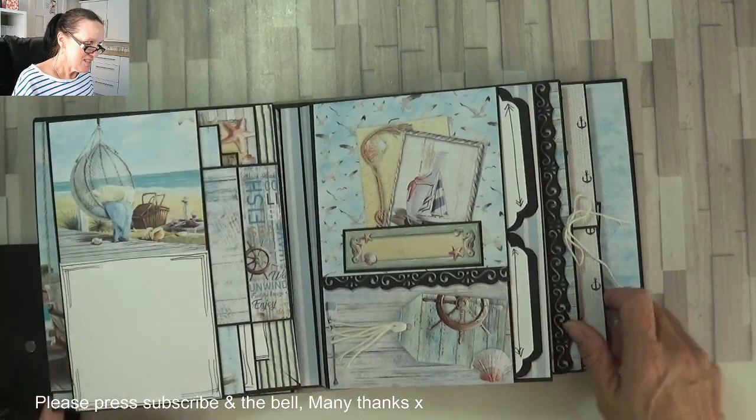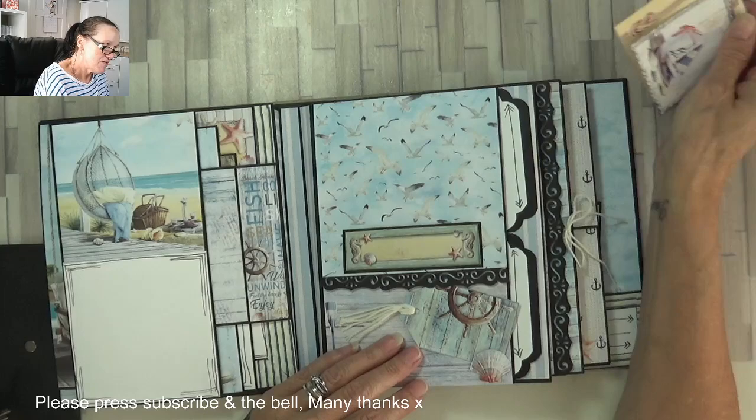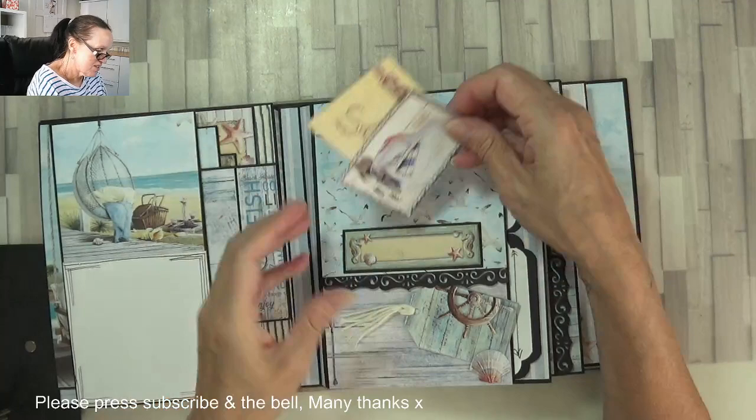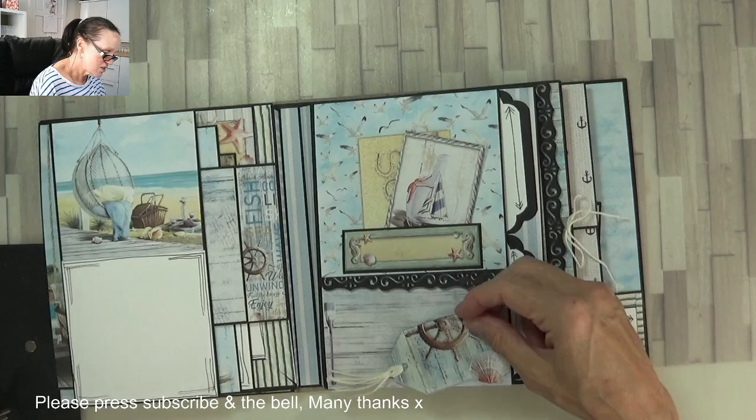Let me move across to this side. I adore this. Look, I've left a little tuck spot area on the front here. You could get a nice 5x5 photo on there easy. I've left some little tickets in there for you to just show. There's the tuck spot again. This is held on by magnets, and this is a little tuck spot area as well. There's the little paddle, cute. I just glued that right down though.